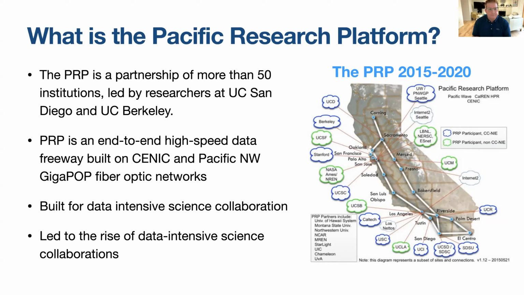It's grown to be more than 50 institutions. And really what it allows is a very high-end, high-speed, end-to-end data transfer, data collaboration capability built on the very capable CENIC and Pacific Northwest Gigapop fiber optic networks. Now, if you've ever heard Larry give a talk, and he gave one last fall at SC about the evolution of this kind of thing, he always mentions that, yeah, the photonic, the optical networks that connect all these institutions up are really high speed.